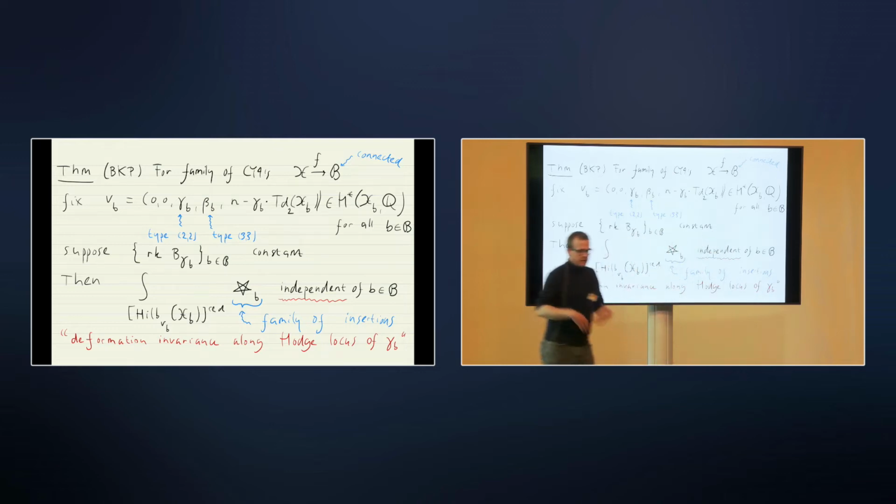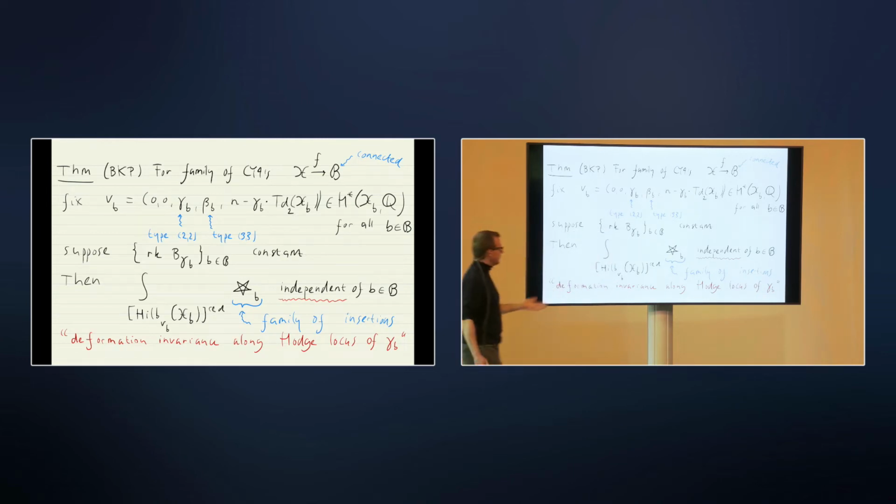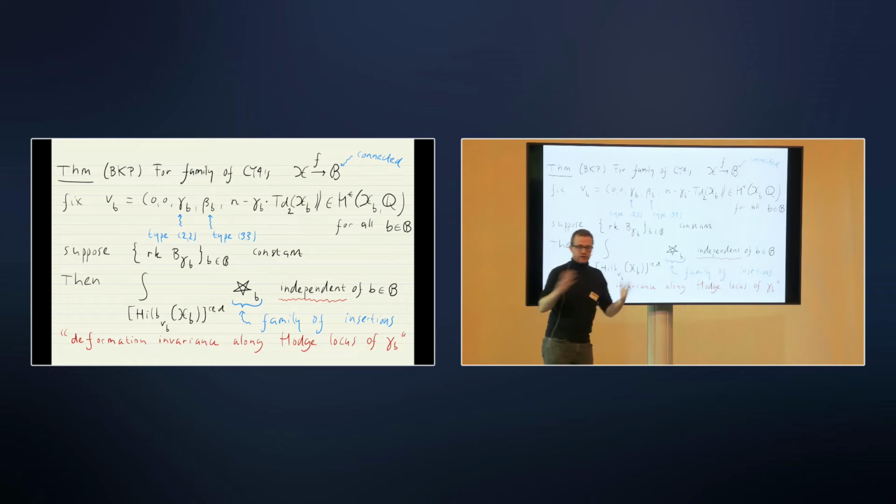To phrase this properly, you should fix a Hodge bundle, take sections of a Hodge bundle, but let me just do it pointwise. And let's assume that the rank of this bilinear form is constant. So in the base, rank is lower semi-continuous, so you'll always have some open subset on which the rank is maximal, so let's just sit there.